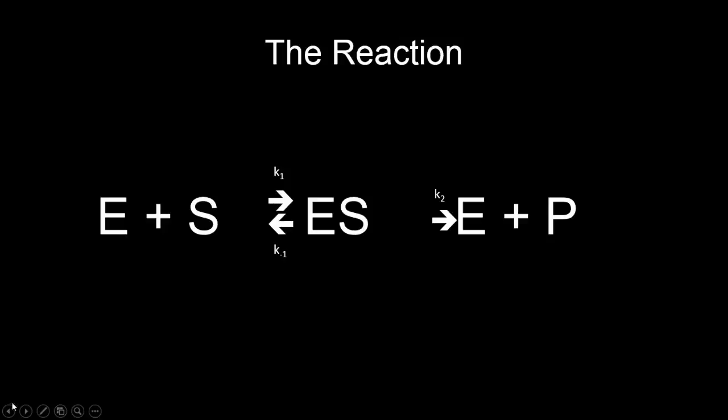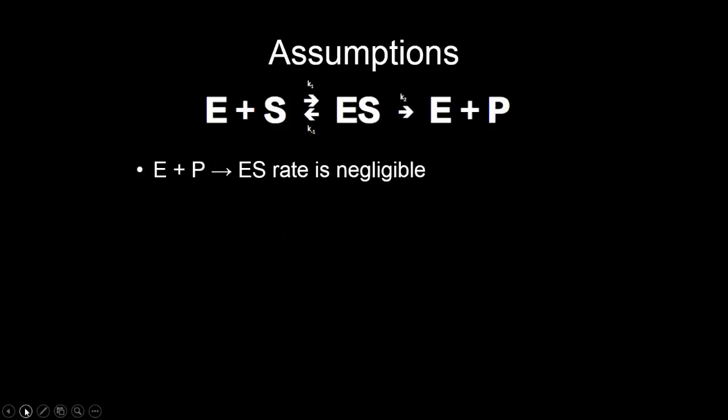In fact, there are several assumptions associated with Michaelis-Menten kinetics. The first is that there is no product present at the beginning of the kinetic analysis, so we can ignore the reverse reaction of E plus P going to ES. Furthermore, the first step of the reaction, or the binding step, is very fast, while the catalytic step is much slower. This implies that the second step is rate limiting and determines the overall rate of the reaction.